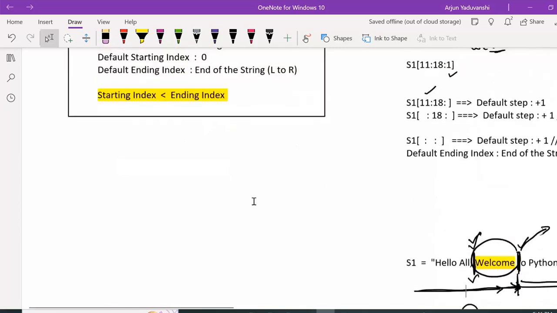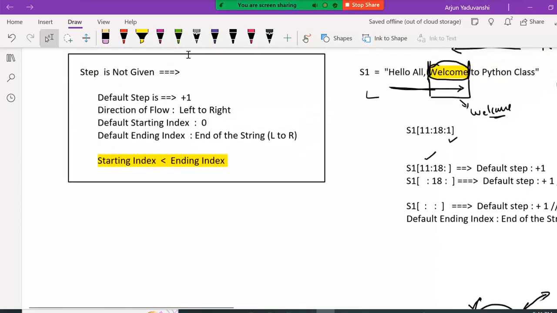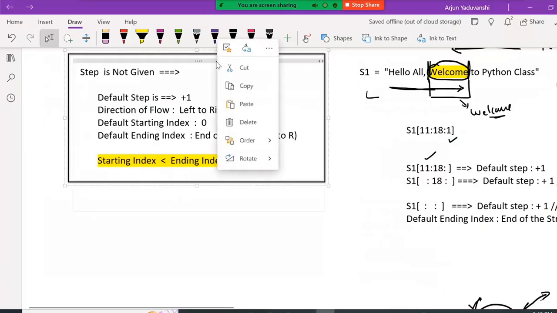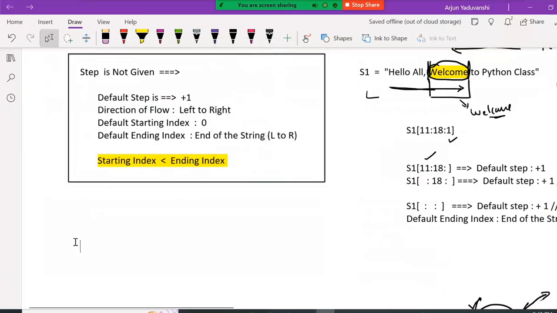Okay. Now let's see what will happen if we give a negative step. When the step is negative, guys, one thing you should understand: the default step will always be +1. There is no chance that you will get a negative step when the step is not given.